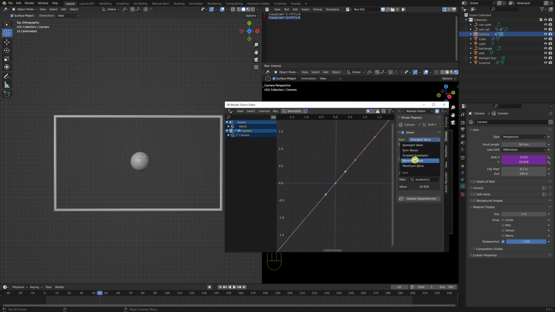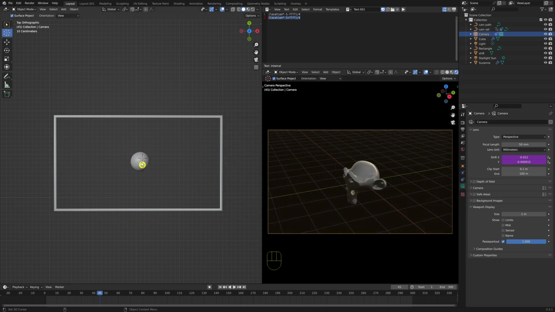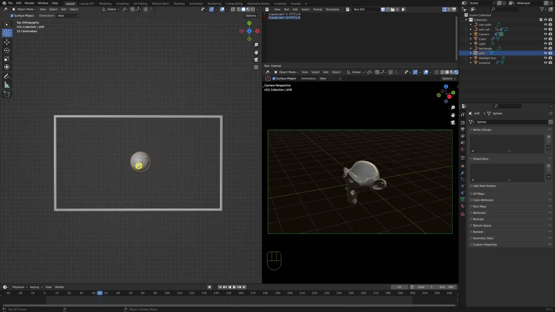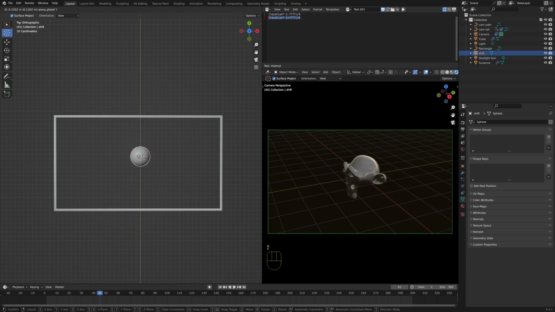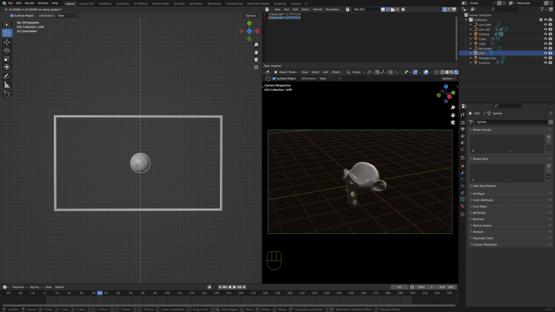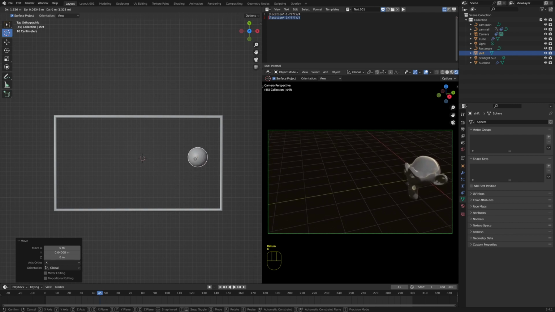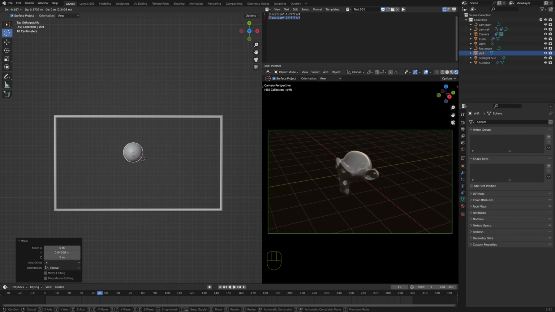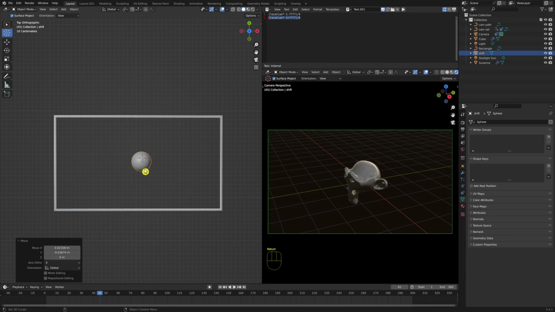So again, we're going to do scripted expression. We're going to put this in, delete the question marks, and put in this number, 10.828. Enter. And now selecting this again, and this time moving on the y-axis, we have the shift on the y. And if I just move it freely, it's like this. Okay.